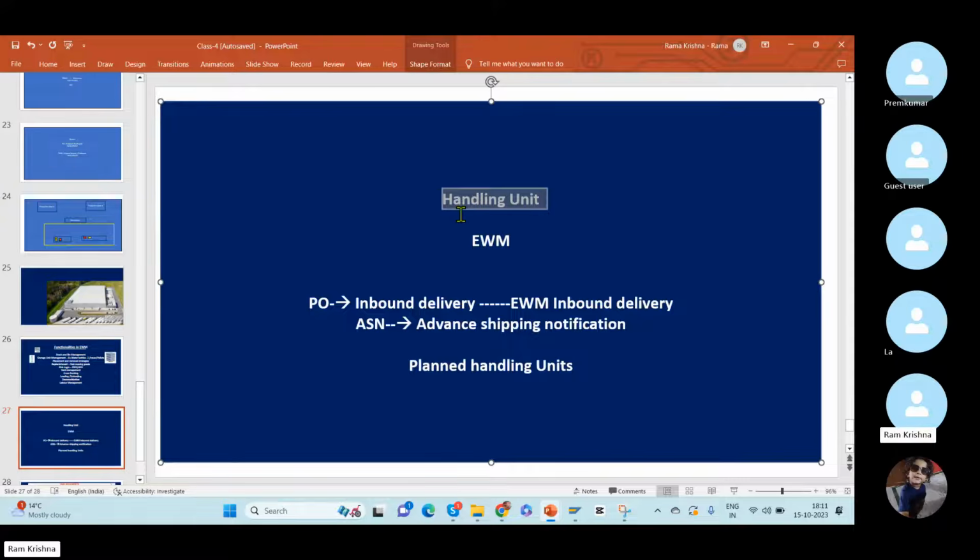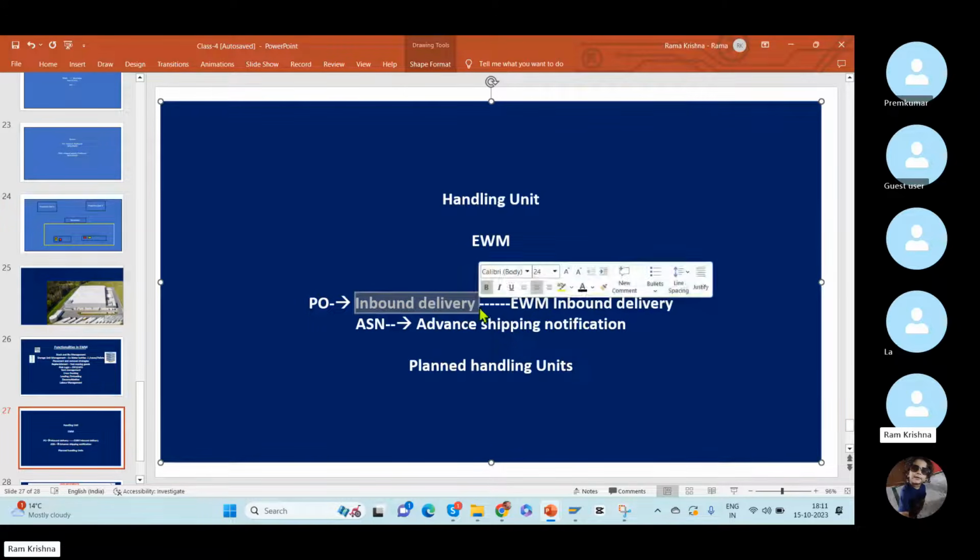Now these handling units, we need to send to which location, guys? Now we are in ECC. The inbound delivery of ECC has these handling units. At the end of the day, we should distribute this delivery to EWM, right? When you distribute to EWM, are you receiving the same handling units in EWM from ECC?